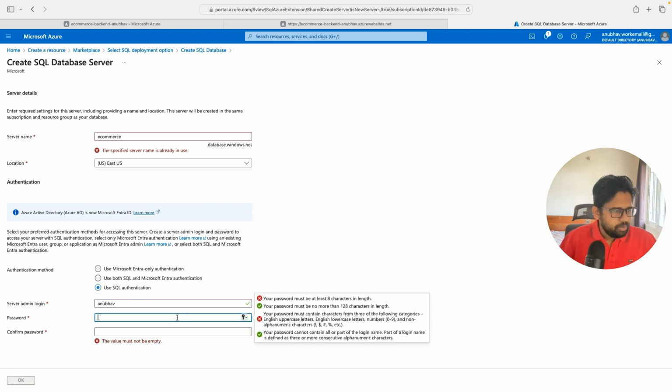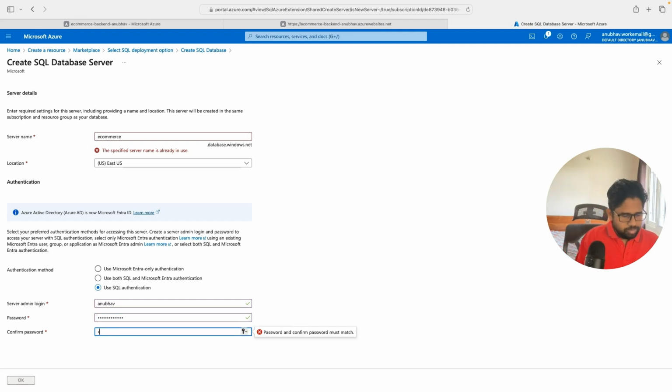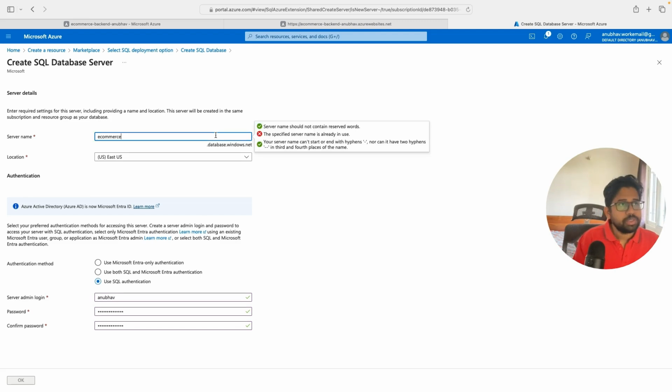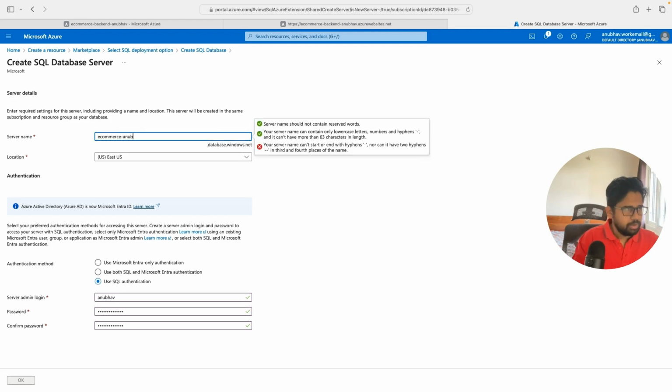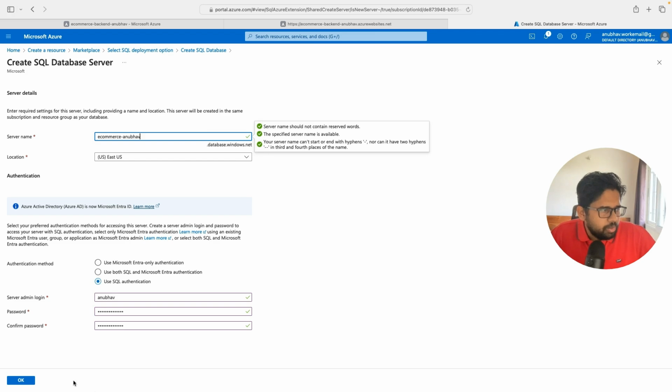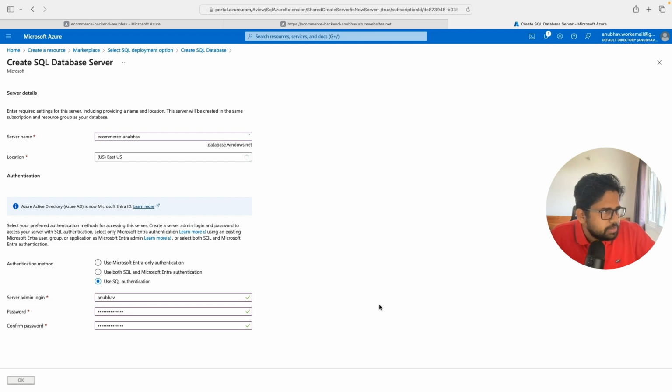So I'll choose my own password and I'll put something which I can remember. You can put whatever you want to, but you should be able to remember. So we'll use eCommerce Anubhav, or it should be available overall, the domain. So let's click OK, so that it can create the database server for us.